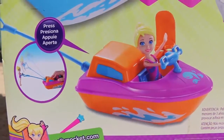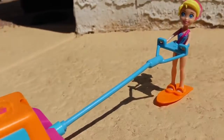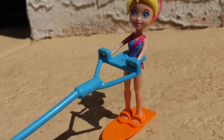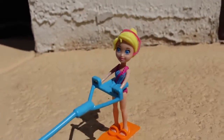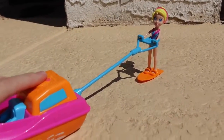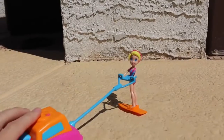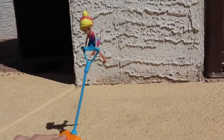The smaller boat that Polly Pocket comes with is super awesome. Check it out. So you have a boat, and then she has a little holder for her hands and her body to keep her attached to the boat when she's water skiing. Here's her little board, and she can do super awesome tricks. Watch this. If you press this little orange part of the boat, she flips up in the air and spins. This is so cool. We have to try it again. Woo! Whoops, and she lost her board.